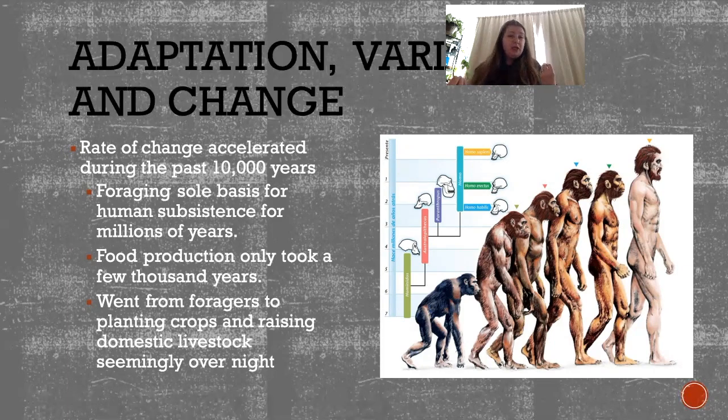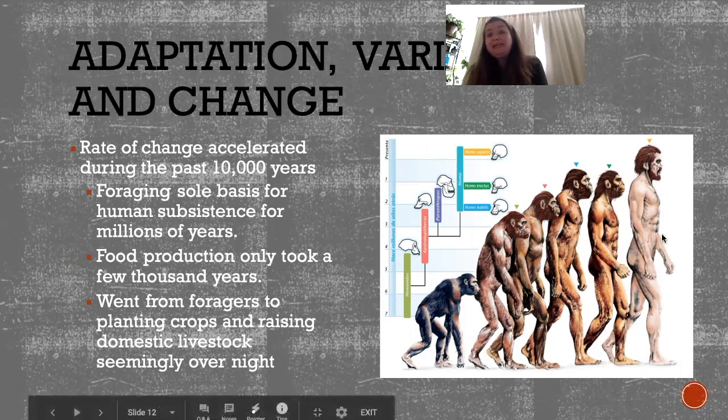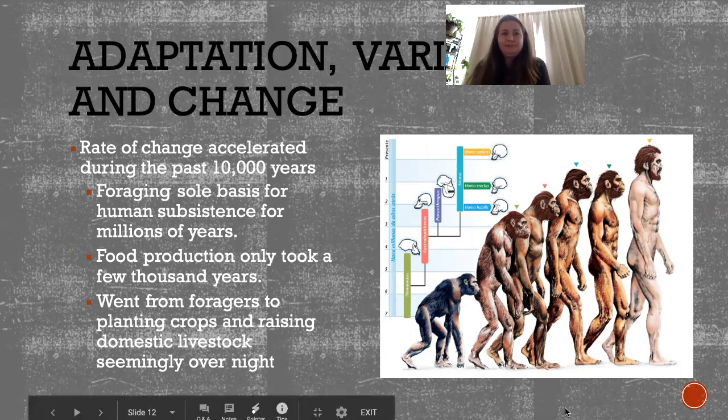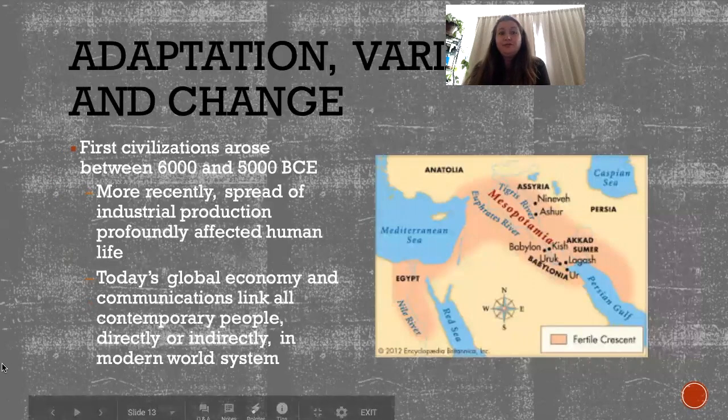It seems like a long time when I say thousands of years to perfect, but the planet is almost 5 billion years old. So really, it's a drop in the bucket compared to the millions of years it took us to go from a lower level primate to Homo sapiens. And then boom, we create agriculture, we domesticate livestock, and then things really start picking up. So from that comes the first civilizations, right?